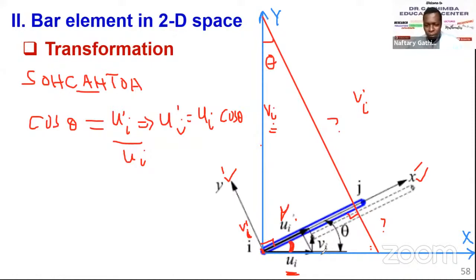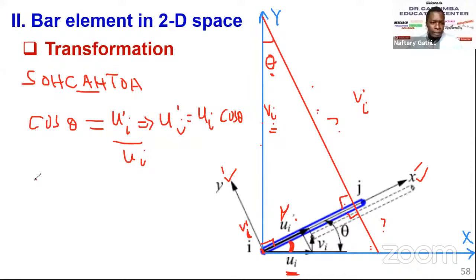So how do I resolve it to the vertical axis? So that's why I had to extend this triangle here, so that now I have this angle theta. I know now this is a right angle triangle because this one was 90. So of course this one is 90. This is a straight line. So I know what is the opposite. The opposite here is ui. The hypotenuse is vi. Adjacent here is not known, so I don't need the adjacent. I need to use the hypotenuse and the opposite, which is sine.